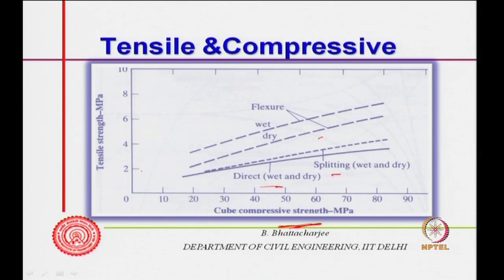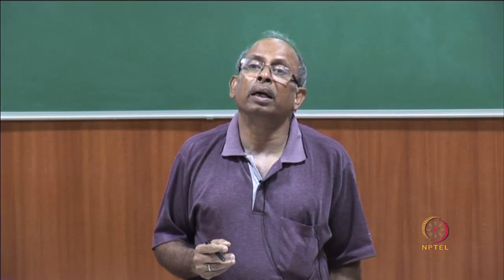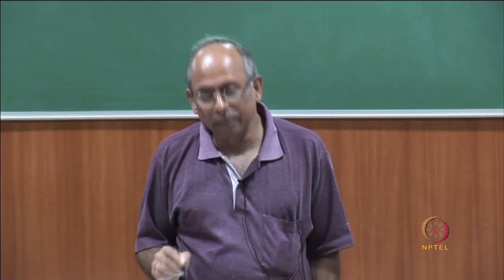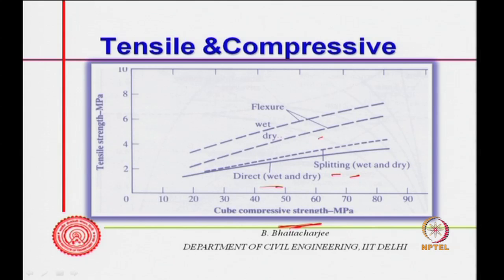When we look at the lecture on test methods, we will come back to the split tension test and flexural test, but we find that tensile strength varies with the compressive strength, both split as well as flexural. Wet and dry condition, we will discuss sometime later on. In dry condition the strength is low, in wet condition strength is higher, for a specific reason of shrinkage actually. We will come to that sometime. In split tension the difference is very little, so the variation between wet and dry is very little.